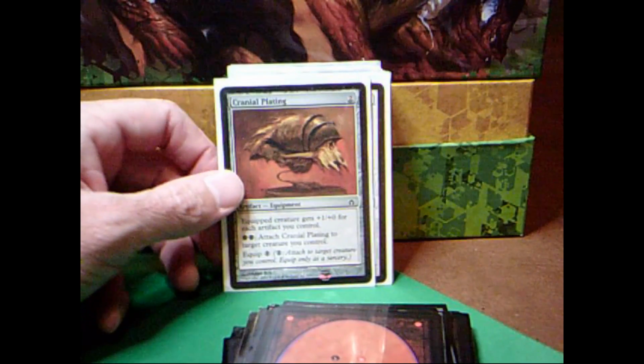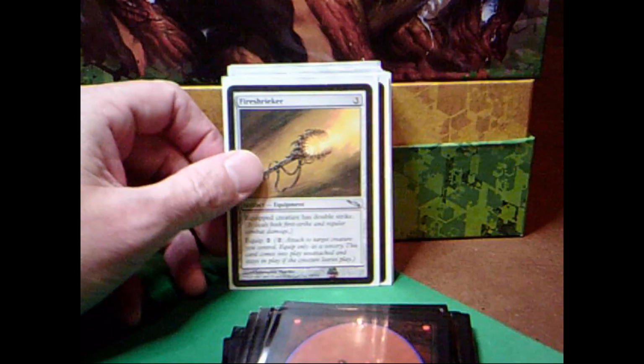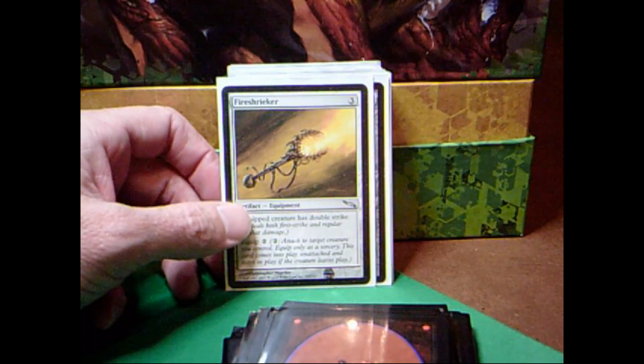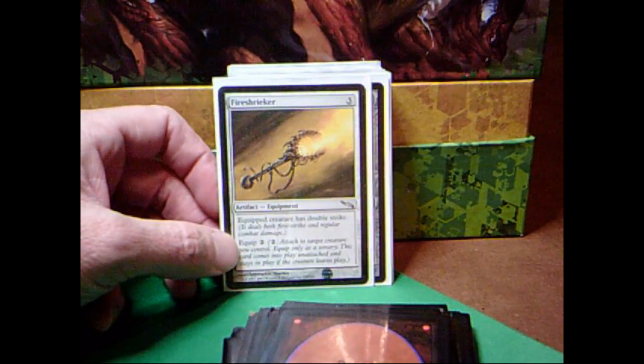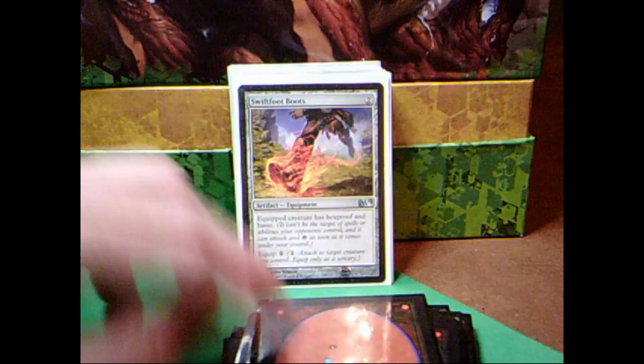Cranial Plating, could be a one-turn swing if I get it out there at the right time. Fire Shrieker, it's the second of 3 equipment that I run. The deck could probably stand to use a few more, but right now these were the 3 that I felt were most important. So Fire Shrieker gives them double strike. And Boots.